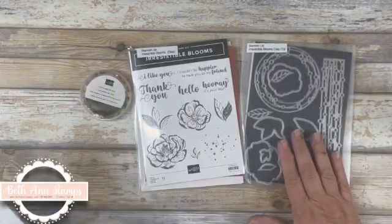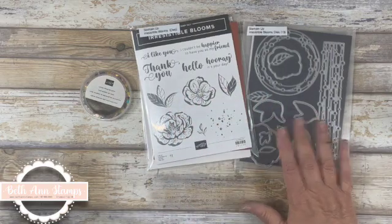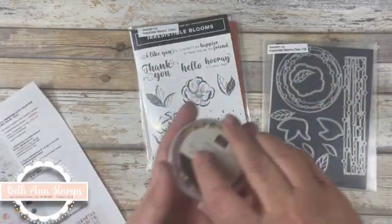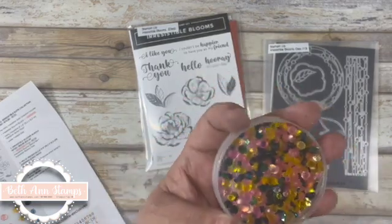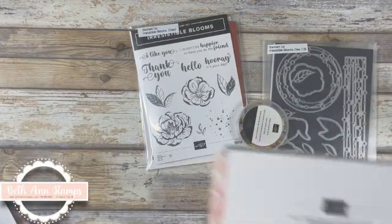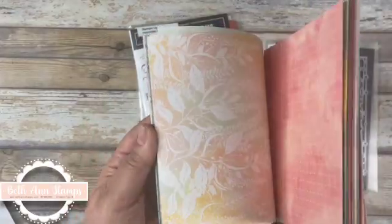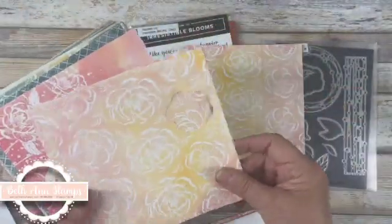The Sweet Collection comes with the stamps, Irresistible Blooms, these dies that I just love these designs on, some cute loose frosted gems. A little harder to work with. You have to glue them down or use a glue dot, but they're just gorgeous. And then this beautiful Hello Irresistible papers. Now, they're bringing back some older colors with this. And the dies cut out these flowers.